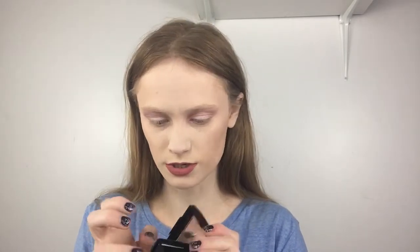So I have my little, whoopsies. These are Mary Kay shadows, and I have this cream shade as a base, and then this rosy shade on top. I will tell you if I can get them out. It's always the challenge what the colors are. So the cream shade is Biscotti, and this rosy shade, which I actually really like, is Dusty Rose. There you go. These are just little Mary Kay shadows I have in this little compact.